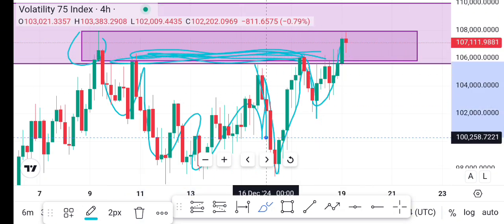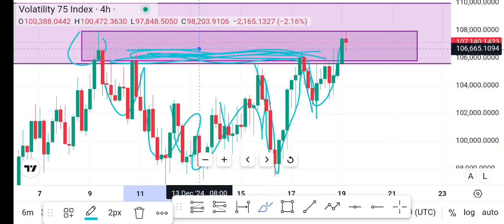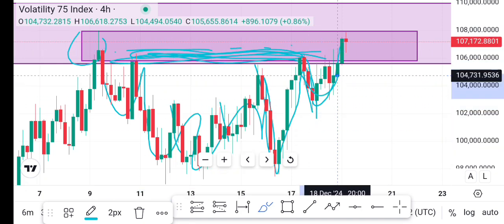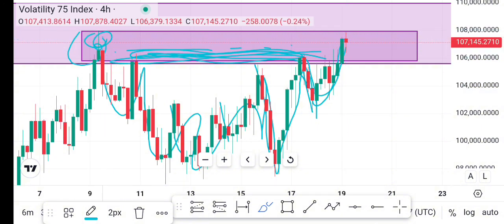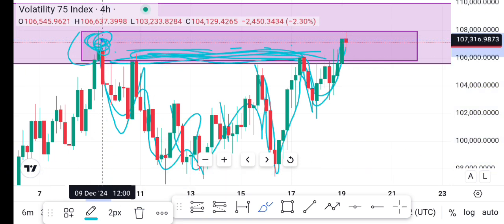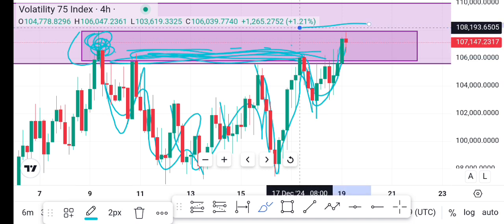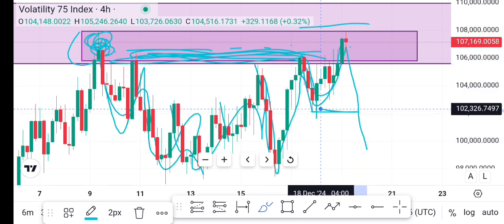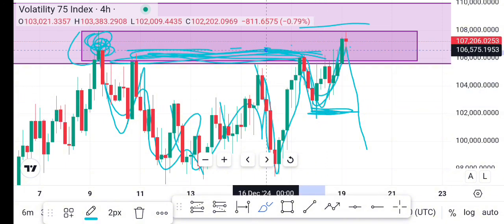Those who sold here, around this area, had their stop loss about this side. Now all of those have been taken out, and there are still people here who pushed this market down like this. They are still here. So if the market protects these sell orders which are here, they are not going to take them out. Are you getting the point? They will come and take these ones, the buyers who pushed this up to sweep this liquidity.